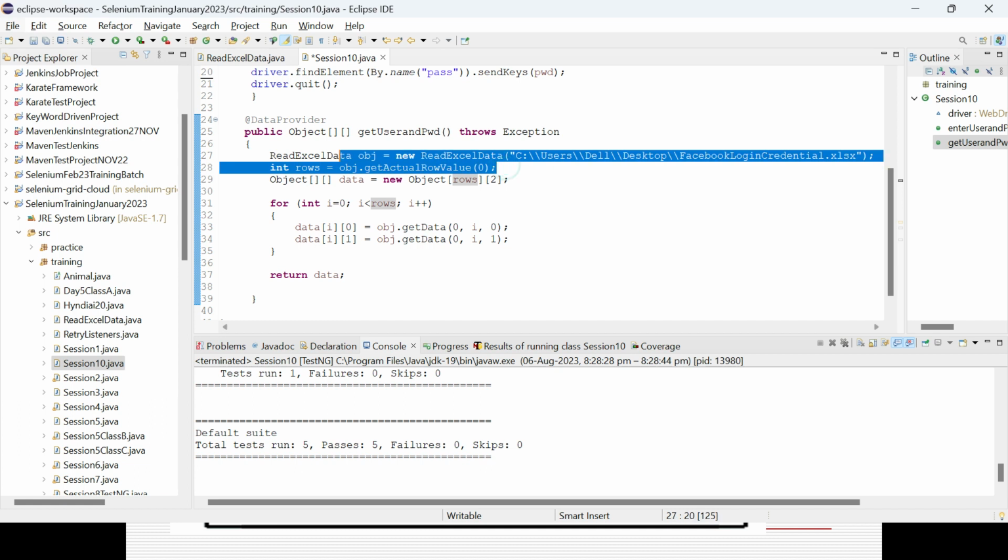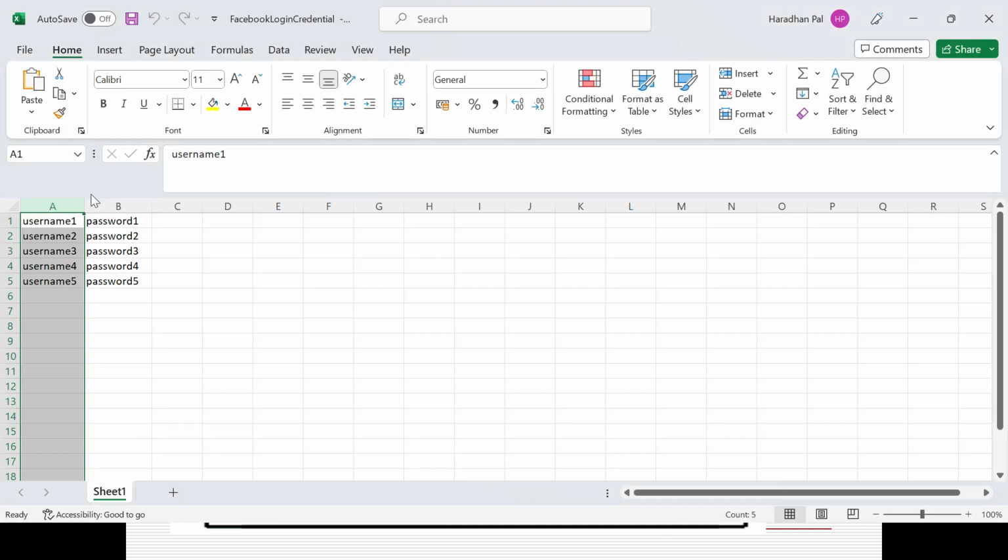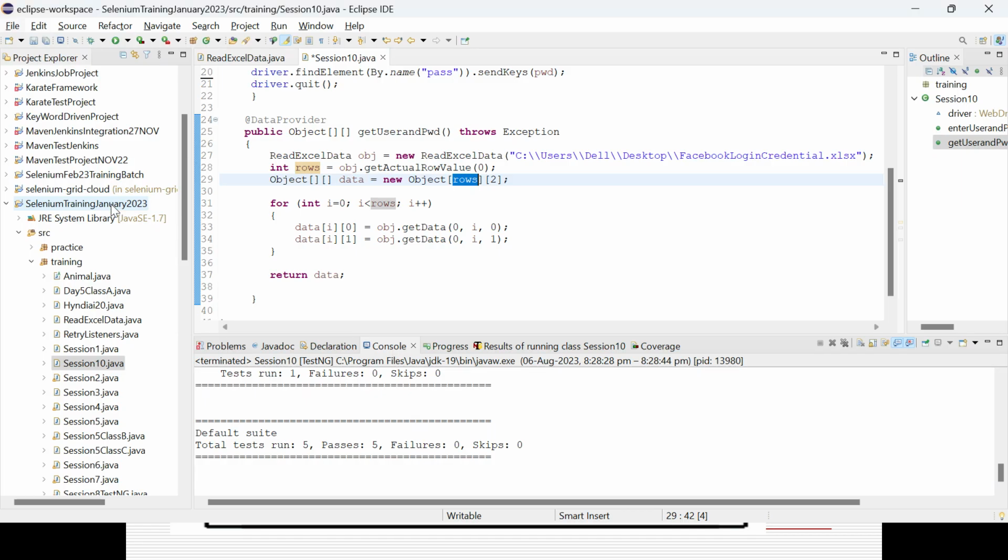Here you are getting data from the row, from the sheet, which is nothing but the tab. First you go to the path, then the sheet name, then the tab name, then row, then column, and then cell, right? And you are storing it in the data variable. For the row, it means how many rows of data are available, and for the column, it's just 2. In case you want to go for 3 or 4 columns, you can hard code it, but at a later point of time you will learn how to go with dynamic values for both row and column.